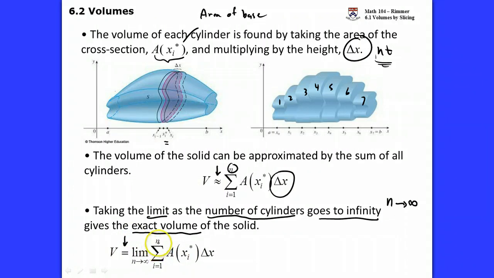And I'm going to let the number of slices go to infinity. This is called a Riemann sum, the limit of a sum, in this case, where xi star is just some place where you decide to evaluate on your individual cross section. It's some place where you decide to evaluate your area, and then you multiply that by the delta x height. So now we have an exact formula, and it's going to be equal to this integration.